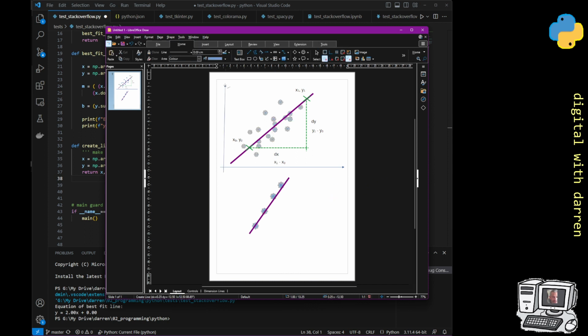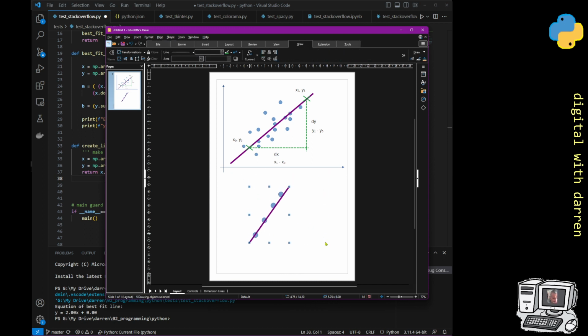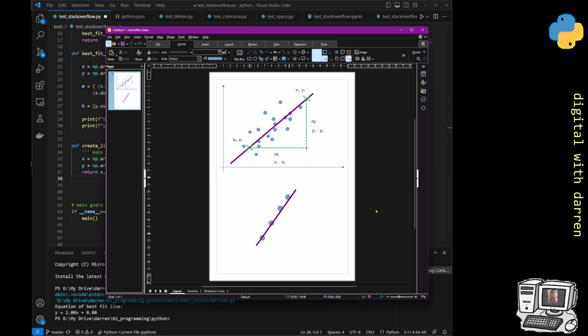There we go. So we've effectively got the same thing down below over here, where this best fit line literally goes through the data points.